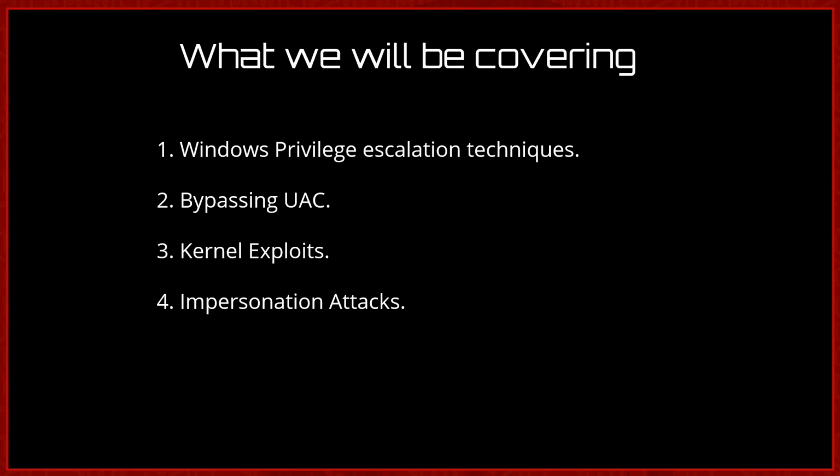We'll then take a look at each individual technique within the practical section of this video. So we'll start off by bypassing user access control to elevate our privileges. We'll talk about kernel exploits and impersonation attacks. And the reason why I'm covering these techniques as opposed to any others is primarily because these will provide you with the best chance of actually elevating your privileges, or these particular techniques have been known to work as opposed to fail based on tests that have been performed in various environments.